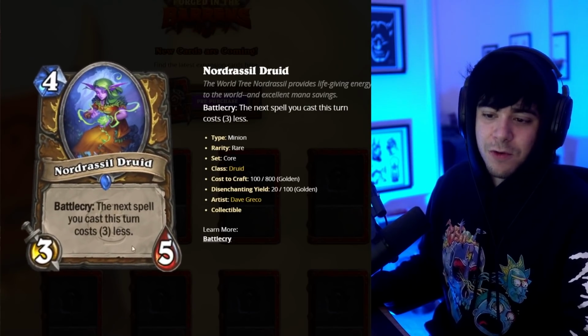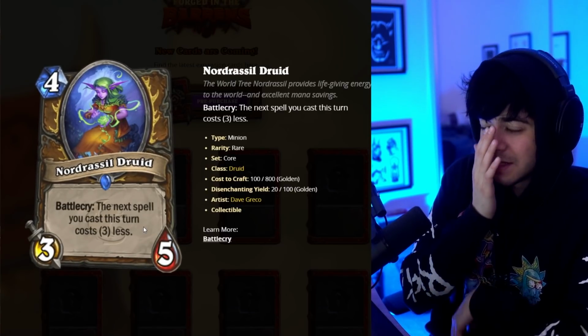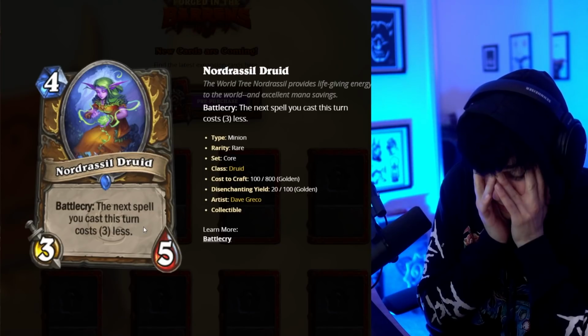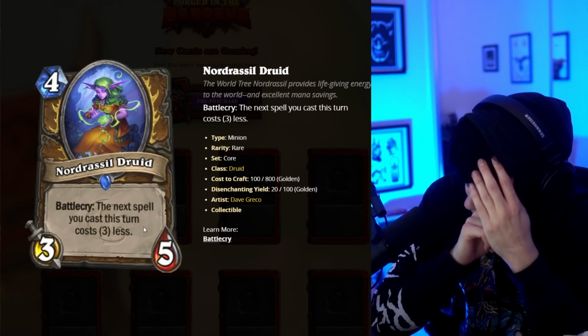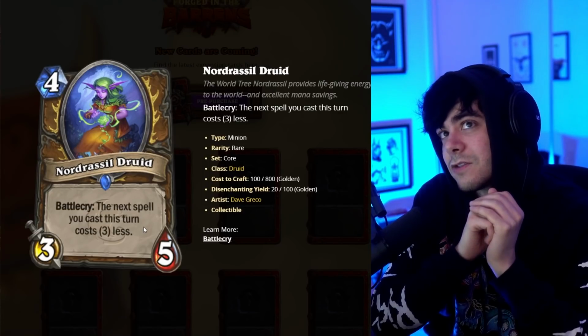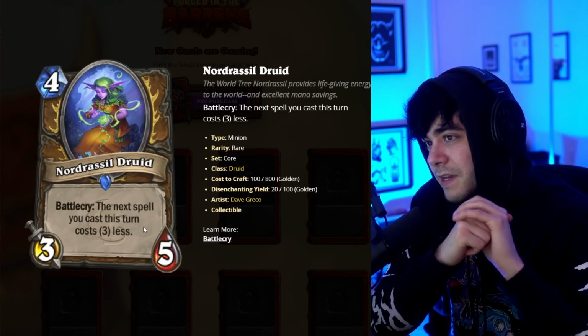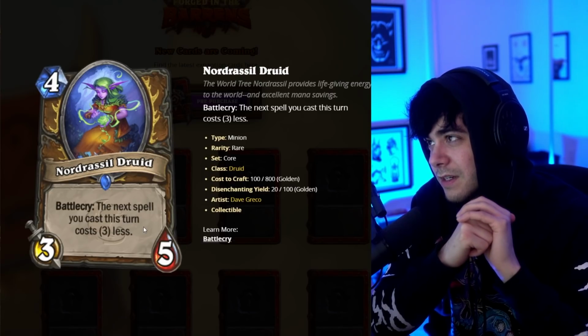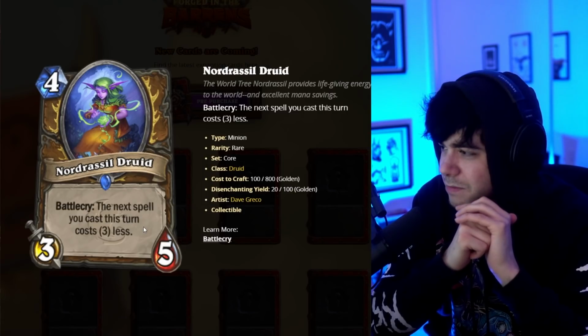Nordrassil Druid, 4 mana 3/5, Battlecry: The next spell you cast this turn costs 3 less. This is an interesting card to me. A lot of people saying this is just OP, this is busted, and I think it's really good. It reminds me of, is it Nebulous Defender, the taunt that becomes free if you cast a 5 mana spell or whatever. I don't remember.